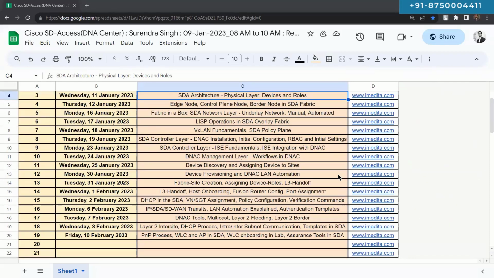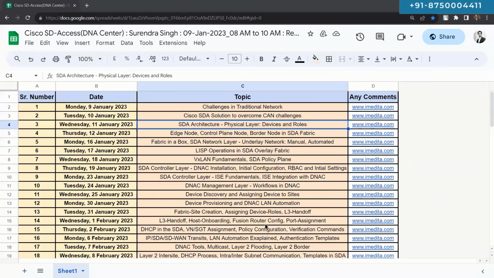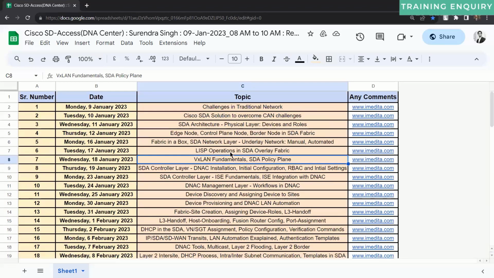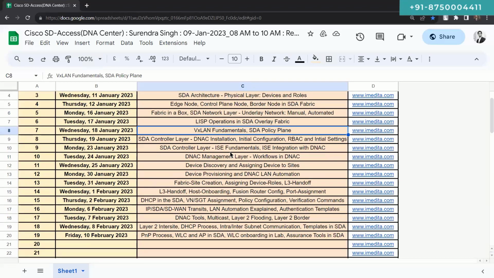Apart from that, wireless WLC and AP we will cover in a very limited amount. So even if you don't have any prior understanding of it, it's completely okay. LISP is a new topic. We will talk about that. VXLAN is a new topic. We will talk about that. So no need to worry about those. But these are some basic things you should know before you start the SDA curriculum. You should have routing, switching, and security fundamental knowledge, and also some multicast knowledge. Even basic understanding will be enough.